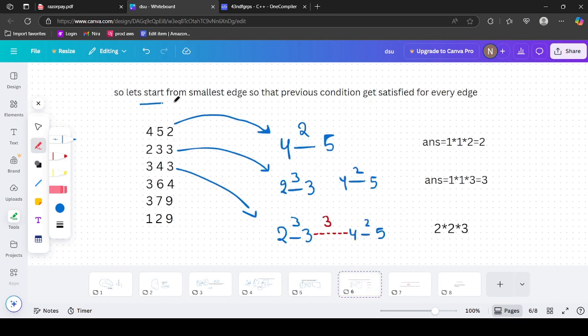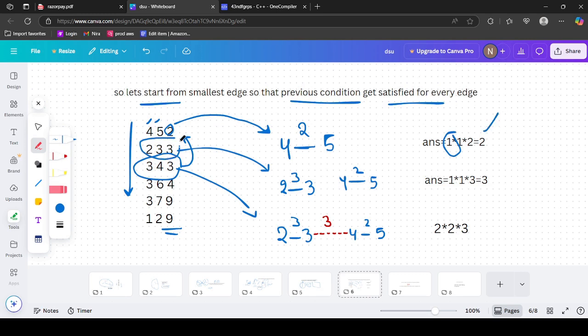We can simply sort the edges with respect to edge weight. So this is the first vertex, the second vertex connecting the edge, and this is the edge weight. So we sorted with respect to the edge weights, and now let's start from the smallest one, so that at a present edge the weights till now are surely less than the present one, because we sorted with respect to edge weight. So coming to the first one, we have 4 and 5. So let's connect this. As this is the first one, we only have 2 vertices and the answer is only 1 into 1, and the edge weight is 2, so it will be 2 with respect to this edge.